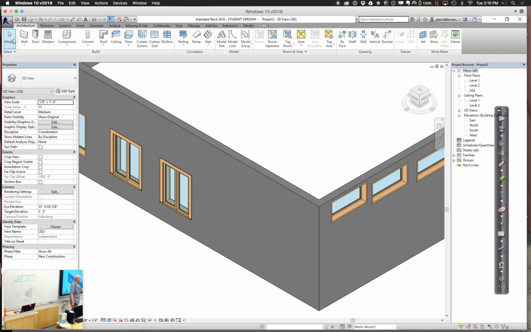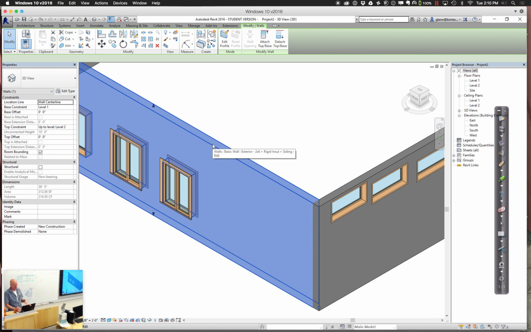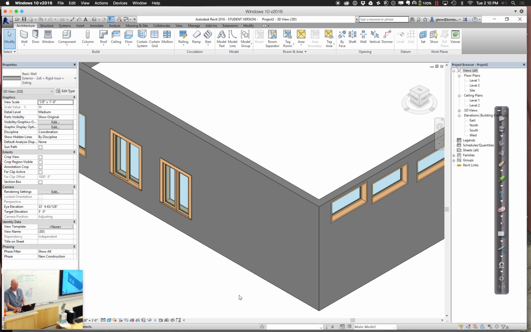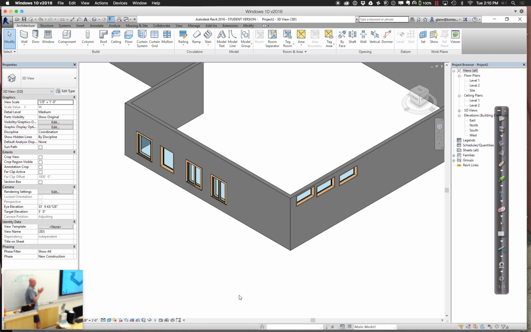Now let's talk about our windows from an energy performance standpoint. Okay, so I got a bunch of windows hanging around here. You might remember that wall had an R value of, what was it, like 50 or something like that. Okay, 47. So let's think about this little building we're building here. I got heat that's either trying to get in or get out, or cool that's trying to get out. How do the windows and the walls compare to each other? So, yeah, the R value of the wall right now is around 47 or something like that.